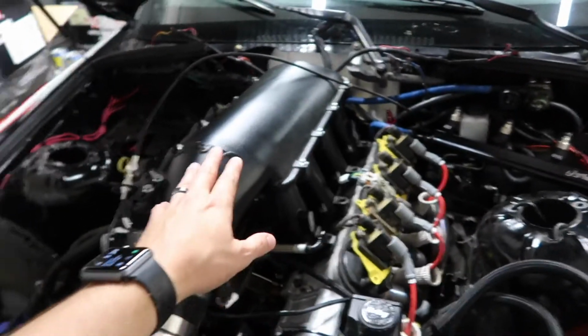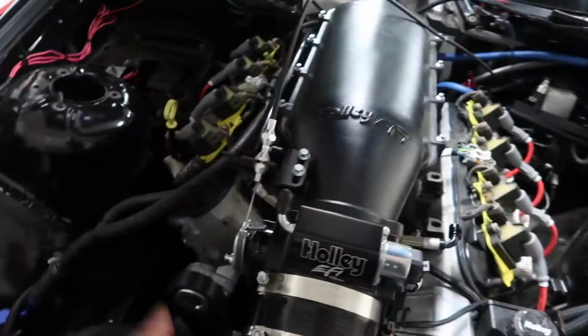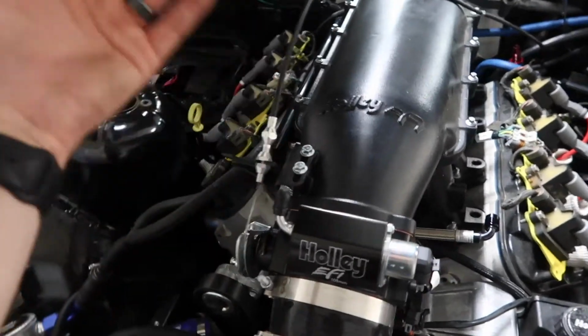The only reason I don't want to pull the intake off is just because you got to pull this off, you got to pull all these wires off. We got the throttle cable set exactly where we want it. I don't want to have to take all that off.